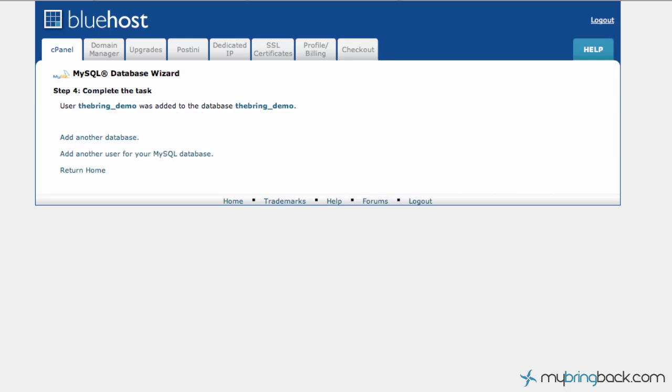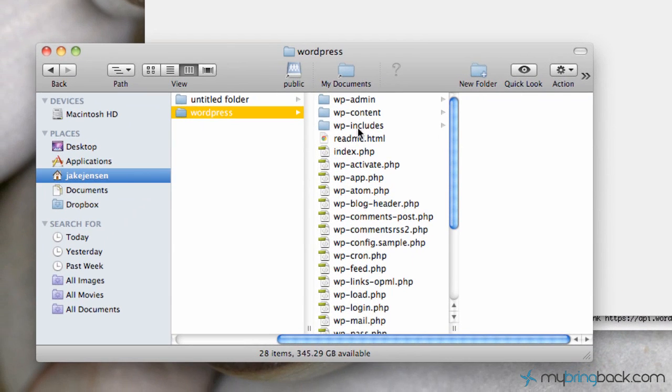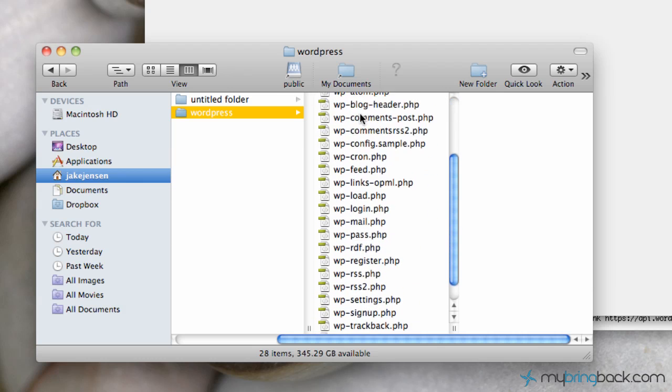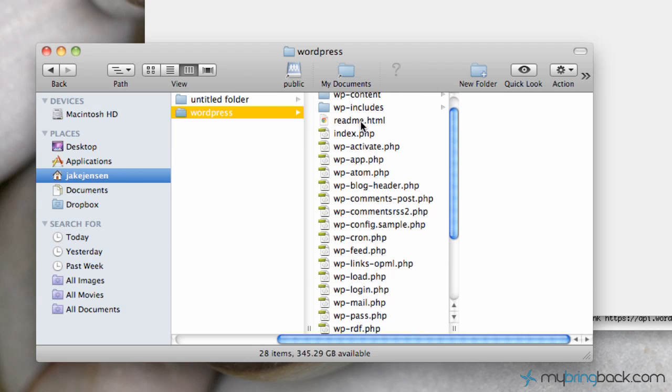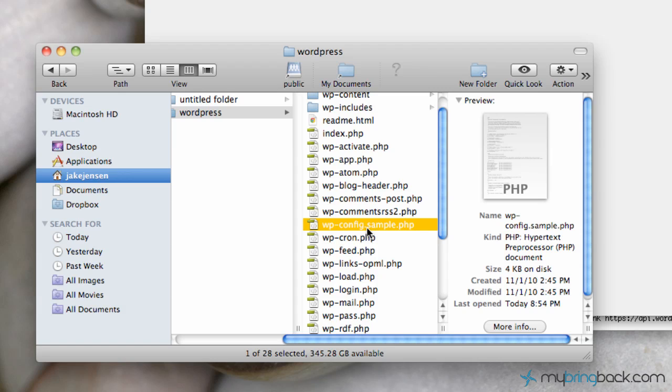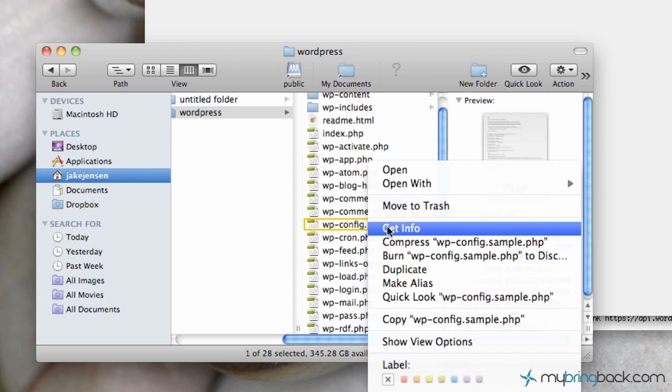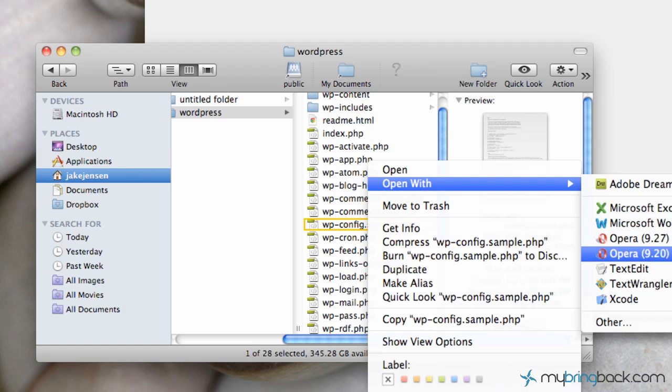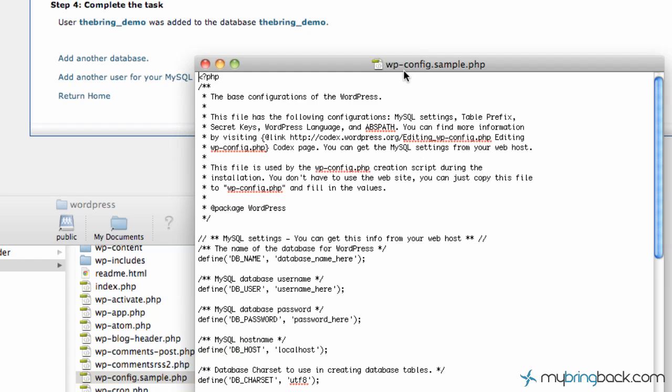And then we're gonna go back to the files that we had just downloaded from WordPress.org. You'll see we've got some folders, and if you go down just a little bit, there's only one that we have to modify, and that's wp-config.sample.php. With this file, we actually have to tell it where we want it to store the databases. So we're gonna open that in a text editor, or if you're on the Windows side, Notepad, or Dreamweaver, any of those that you can modify with.